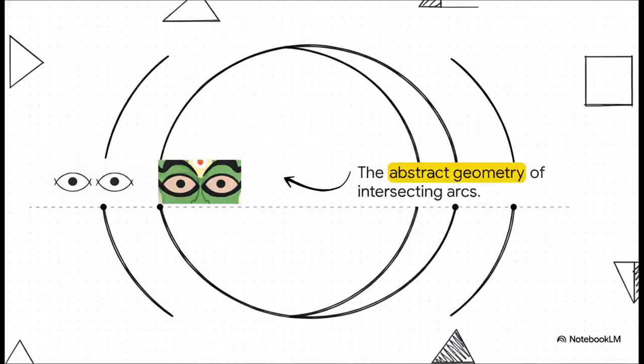Now it gets really interesting when we strip away the art and look strictly at the abstract geometry. See those overlapping arcs? They're anchored by a hidden supporting line, basically an invisible horizontal axis running straight through the middle. And even more crucially, there are unseen center points. Let's call them A and B. These act as the true anchors for the entire drawing. Literally everything stems logically from those two little dots.